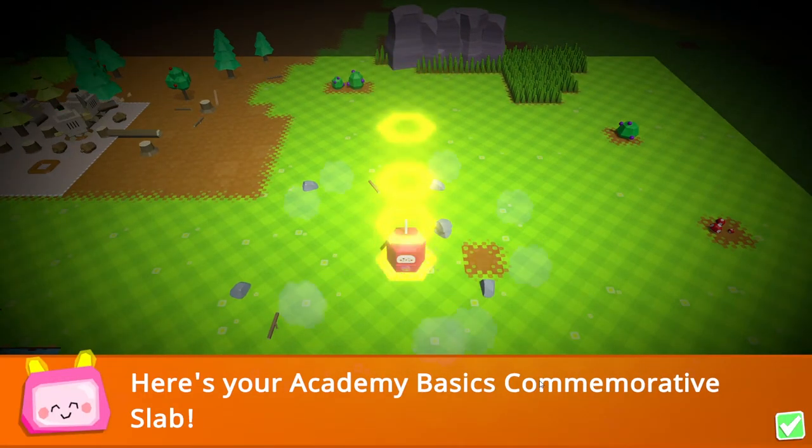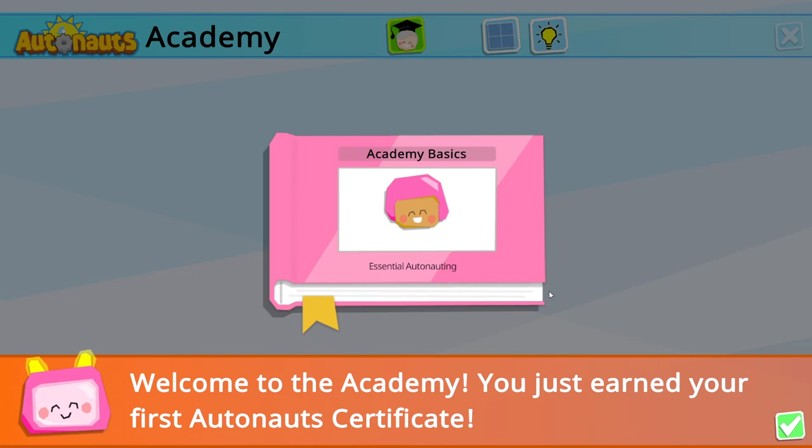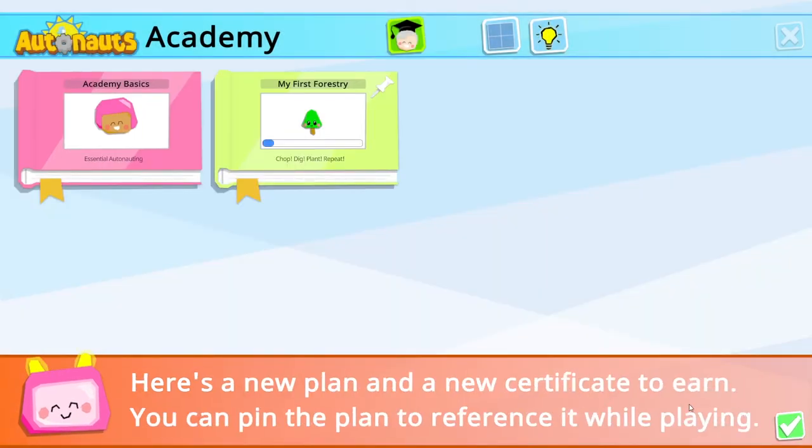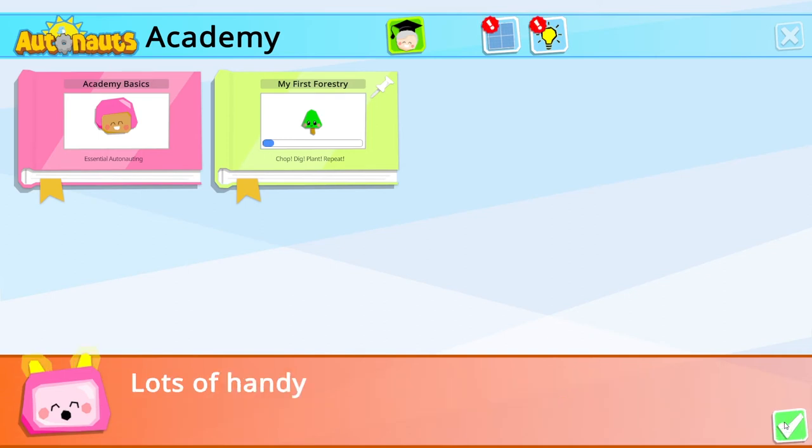Feels good. Here's your Academy Basic commemorative slab. What? Welcome to the Academy. You just earned your first Autonaut certificate. Here's a new plan and a new certificate to earn. You can pin the plan to reference it while playing. How do I do this? All blueprints and related parts can be found here. You can even click on parts to see where they come from. Not letting me click on anything.